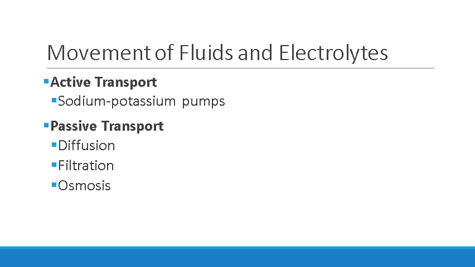A good example of this would be if we were sitting in our classroom right now and someone was down the hall in the staff lounge making popcorn, and we could start to smell that popcorn down in our classroom. That smell would be diffusing down the hallway. Okay, so that's an example of passive transport, specifically diffusion. Filtration is the movement of water and smaller particles through a semi-permeable membrane.